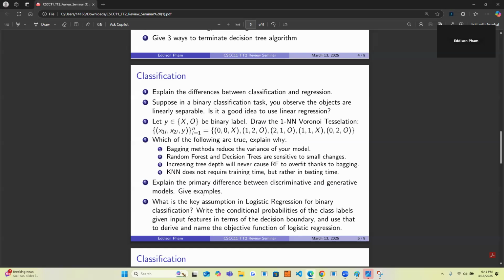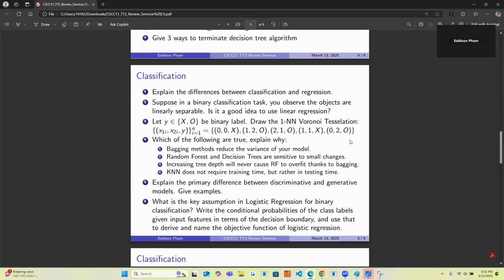More particularly, a generative model is called generative because with generative models, we can generate new data points. Discriminative models essentially focus on learning the decision boundaries, particularly just through the conditional probability. That's why it's called discriminative, because it discriminates the classes with a decision boundary. Can anyone tell me some examples of a discriminative model and a generative model? This variant of this question is pretty common in exams for Irene's exams and David Fleet's exams. Can anyone give me examples?